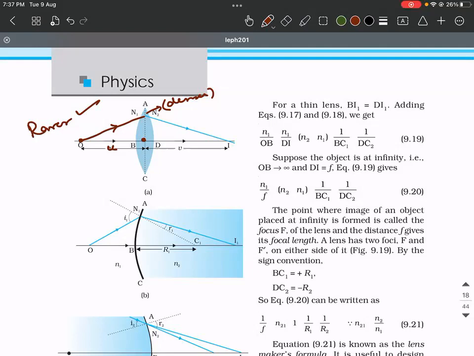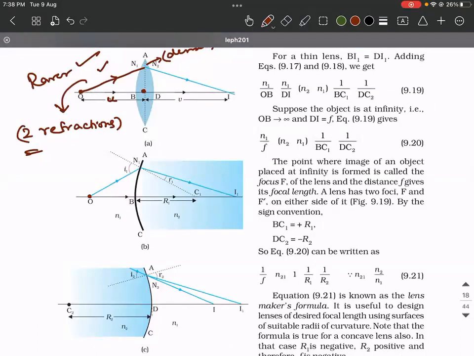To put it in simple terms, this incident ray is undergoing how many refractions? It is undergoing 2 refractions even before it forms the final location of the image. So in the first refraction, there is a scenario where an image is formed. Okay, an image is formed in the glass medium or inside the lens medium itself, right? Where this image will start acting as the object for the second refracting surface, and then the final image is formed.